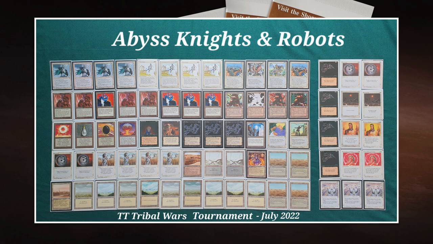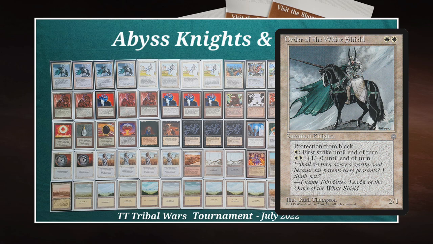So in this case, he's picked a full playset of the Order of the White Shield, the pump knight from Ice Age. We also see the Fallen Empires pump knight. So Order of the White Shield, two white to cast for a 2/1 creature that has protection from black. For one white, you can give it first strike. And for two white, you can give it +1/+0.